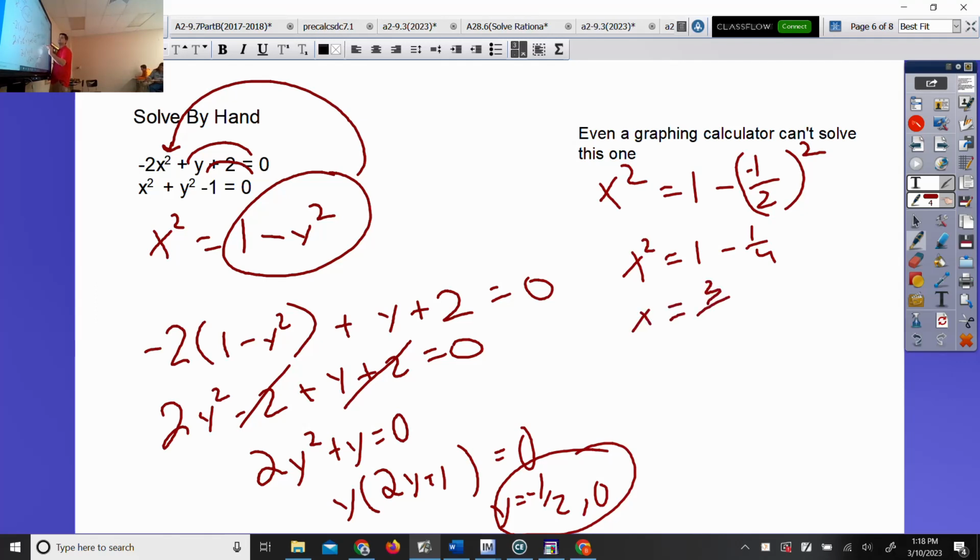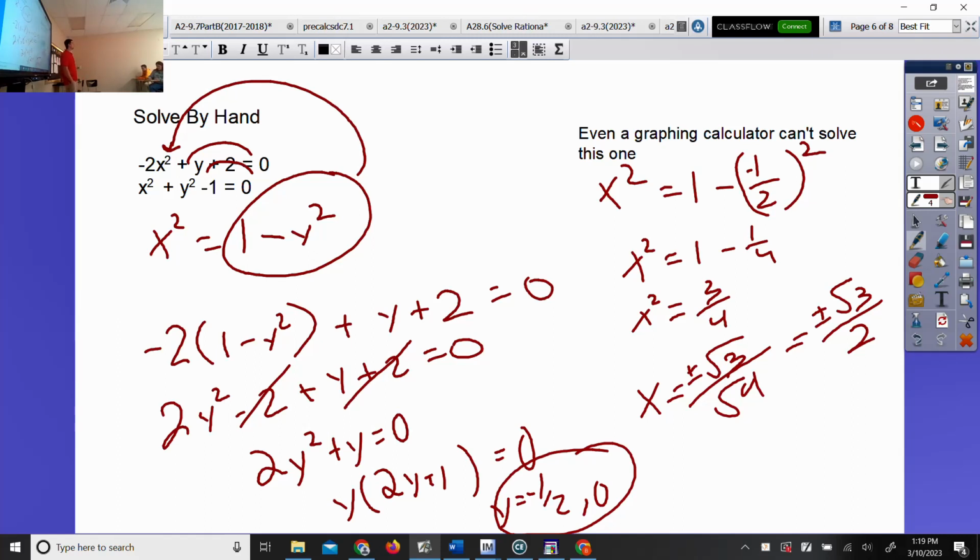3/4. Now, when you take the square root of a fraction, you don't do it in the TI-84. You do it piece by piece. A lot of kids don't do this. When you view a fraction, you're supposed to take root top, root bottom. By the way, how many answers? 2. Either plus or minus. Can you take the root of 3? No. Plus minus root 3 over root 4, which is 2.